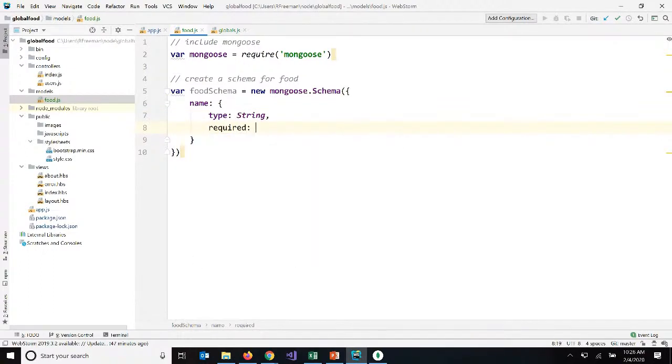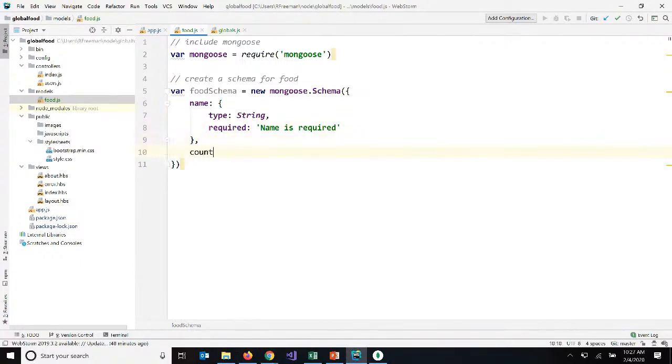And we'll say it'll be required. So if the user tries to save a new food item and they don't put in any name, Mongoose will return this error that name is required. Kind of like the validation errors we had in our ASP.NET models. Fairly similar.